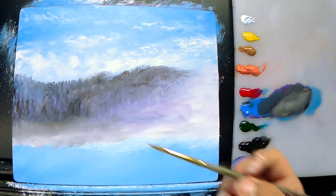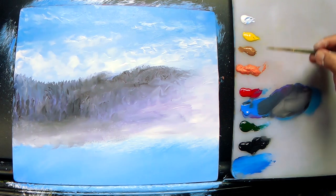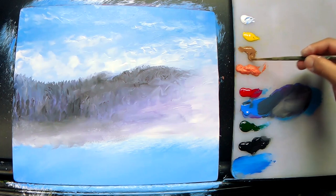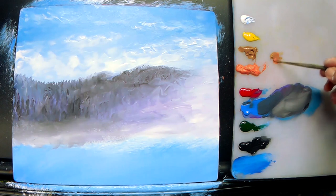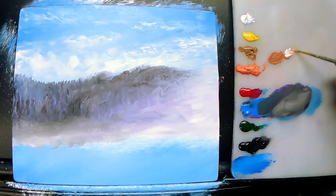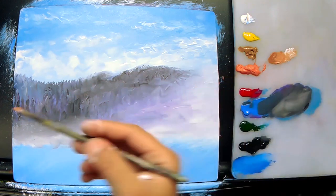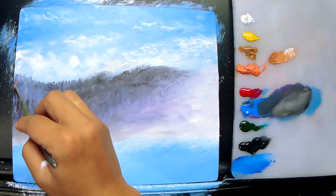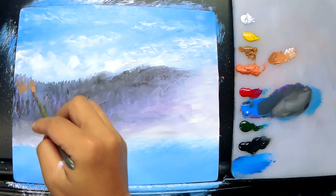I'm going to get this round brush. Before that, I'm going to mix this color. The Russian and the orange color, the cadmium orange. Just mix these two colors and just add white to this color. Just observe how I combine the colors. Then just paint here for my trees to this part. Need to add some trees to this part here.